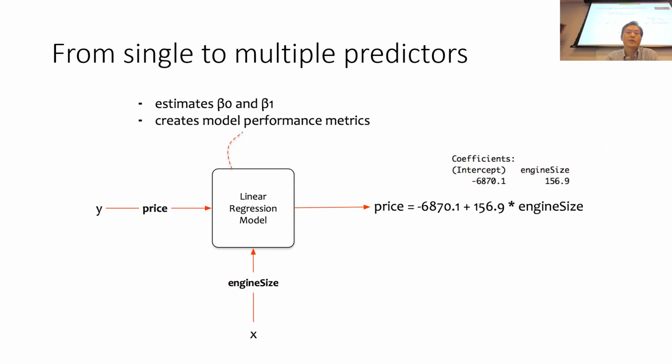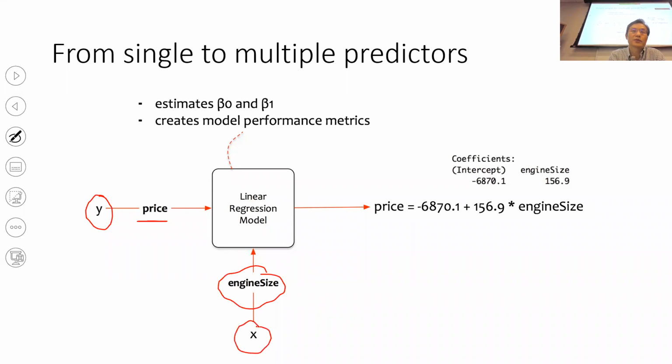A single example of this is you want to predict y, which is the price of a certain type of car, and then your input variable, which you try to use to explain y and predict the price, is the size of the engine. You use a simple linear regression model to build a relationship between them by calculating from samples of different cars.